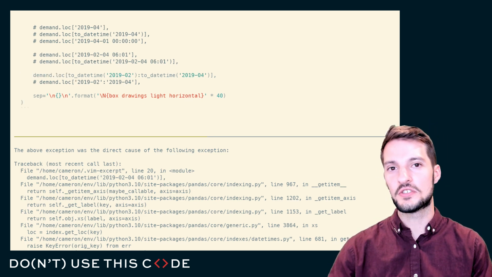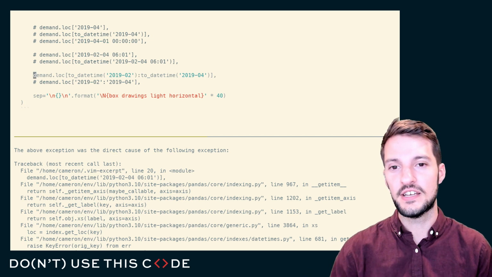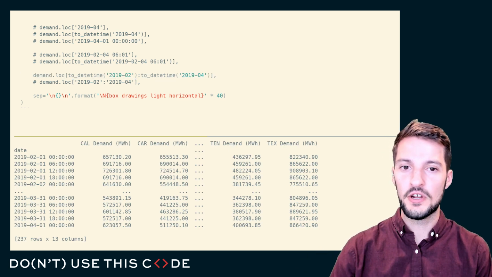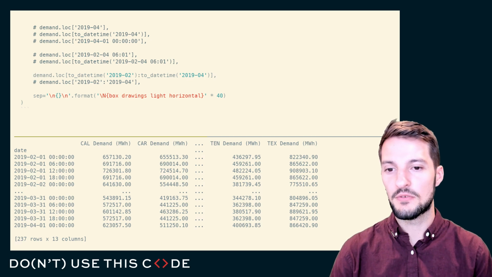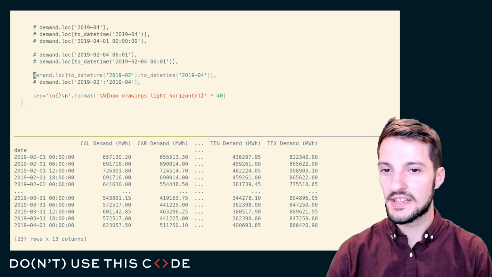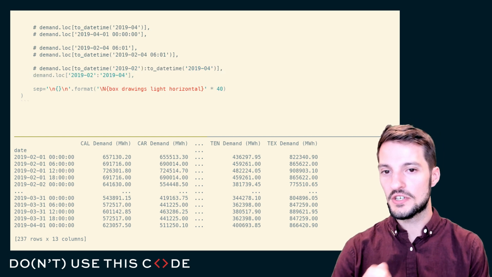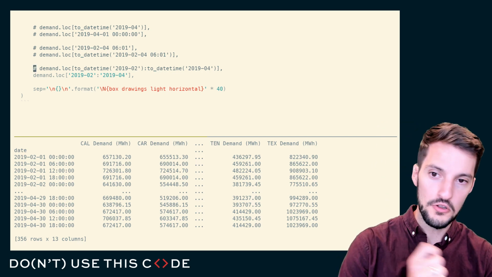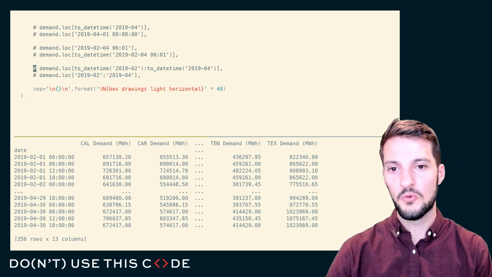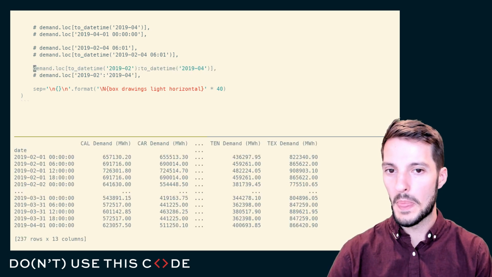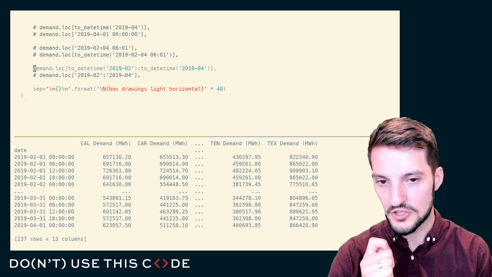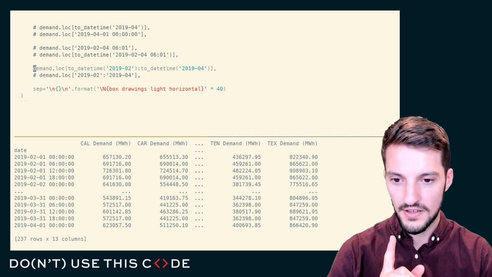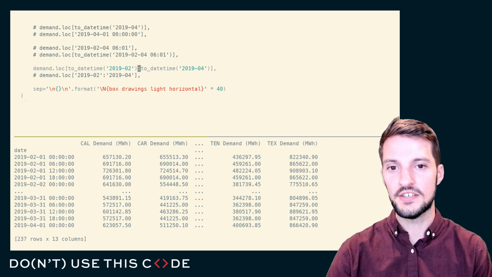We can also, in addition to just using the ambiguous strings to subset our data, actually perform real slicing. We can pass in February to April of 2019, and we see that we get all of the dates back. Now, this is slightly different than if I just pass a string. If I just pass two strings, I receive all of the dates in February up to April and including all of the dates in April. When I coerce it to a datetime first, however, note that I don't get all of the dates in April, I just get up to and including, right, since we're using .loc, up to and including April 1st, since that is my end slice here.